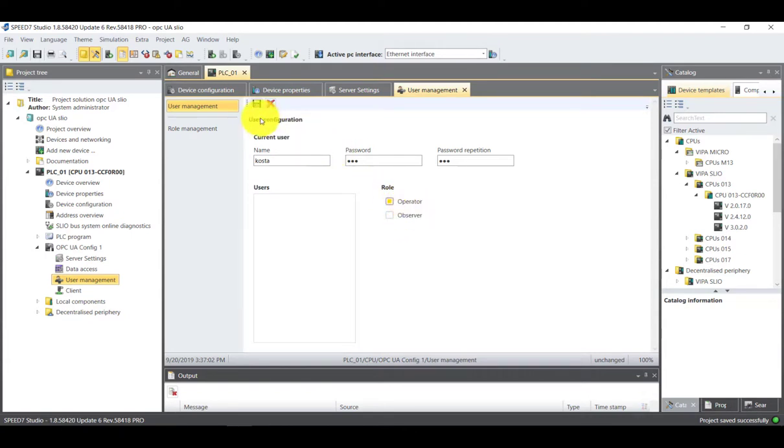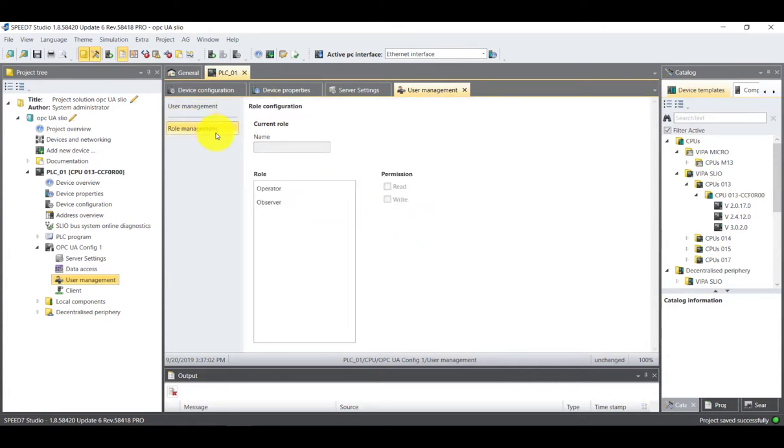I give him operator and save it, and you see here in the user management you can also add other users that can connect to this server. What are operator and observer? You find it here in the role management. If I click here on operator, they have the permission to read and write. The observer can only read.